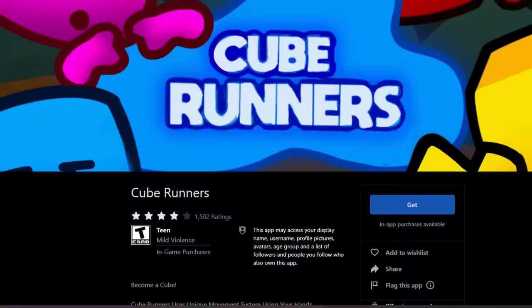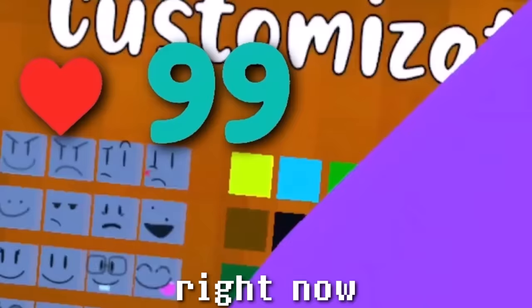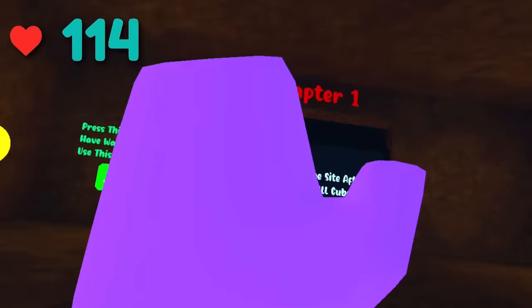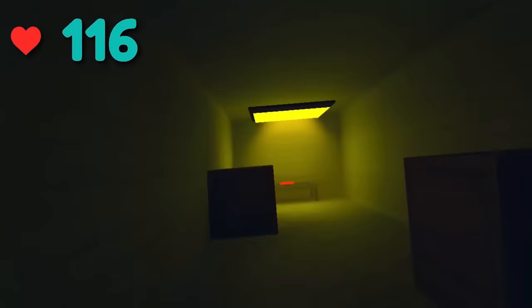Okay, so this is Cube Runners, and right now, my BPM is about 98. So moving around has definitely increased my heart rate a bit. Upon entering the horror mode, I stumbled upon the Cube Center HQ. Yo, this ain't too bad. What is that? I don't want to go over there. I'll go over here. Oh, a button.